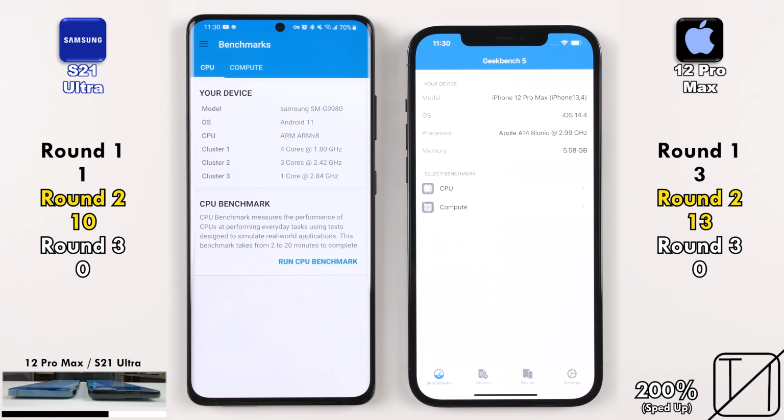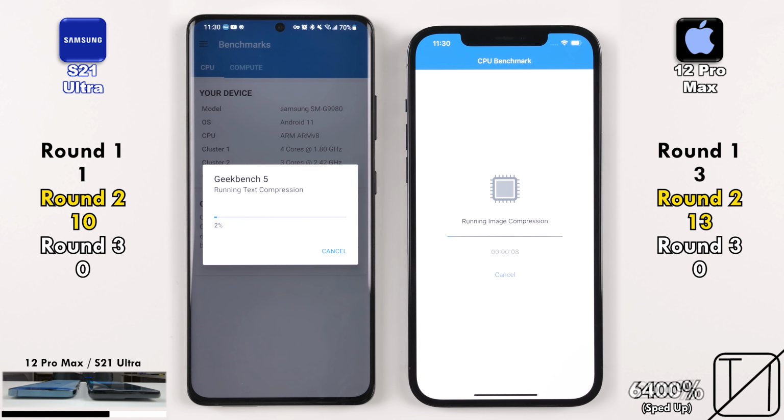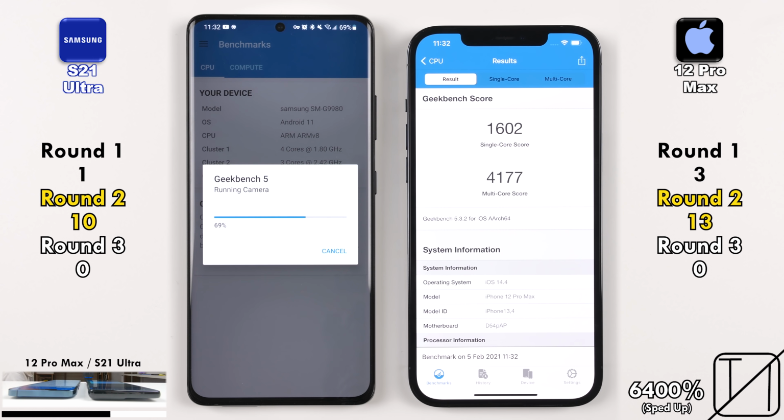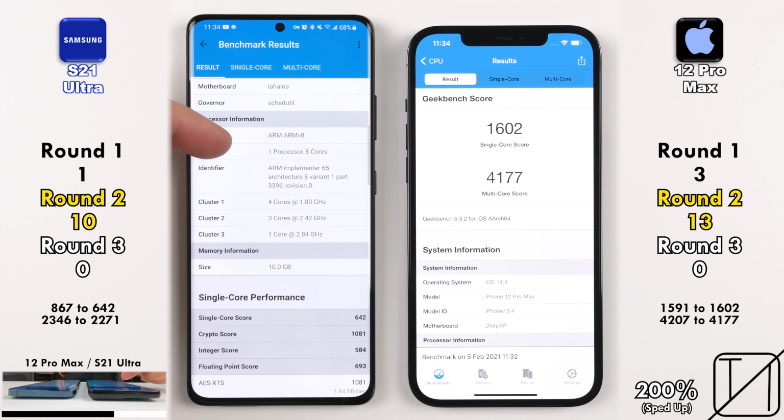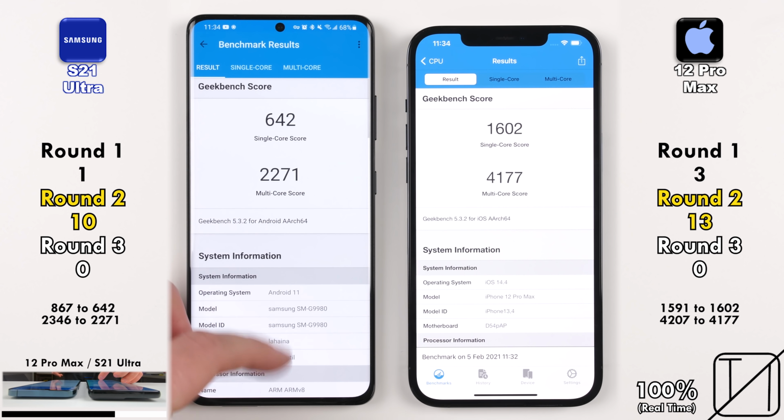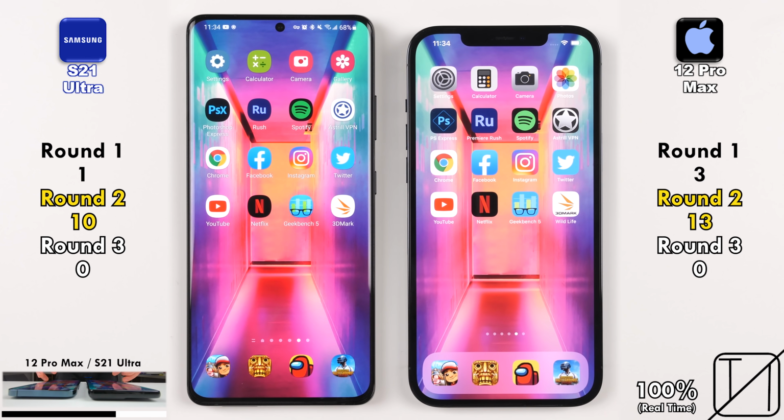Remember, we're using version 5.3.2, so I'm wondering if that has anything to do with it. And it's sitting at about 6 degrees hotter than the iPhone. I never usually test out temps in this kind of test, and I never usually run through an app again, but it went down even lower the second time around by 200 in the single core department, making me think that enhanced processing ability within the settings, having that enabled is affecting it somehow. The iPhone actually did better with its second run there, not throttling at all.